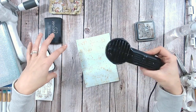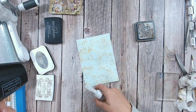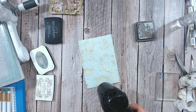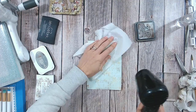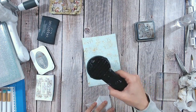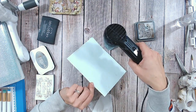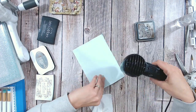I might give that a bit more of a spritz in a couple of places — a little bit closer just allows a little bit of bleeding and wicking. Now I'm going to dry all of this off, but I can't go too close with the heat gun or that will re-melt the embossing powder and ruin the effect. So I'm drying from a distance and allowing the ink to dry off. A couple of areas look a little bit too detailed so I'm adding a little more water in places. You can also use kitchen towel to lift up any excess — I've put a little bit too much in a few places.